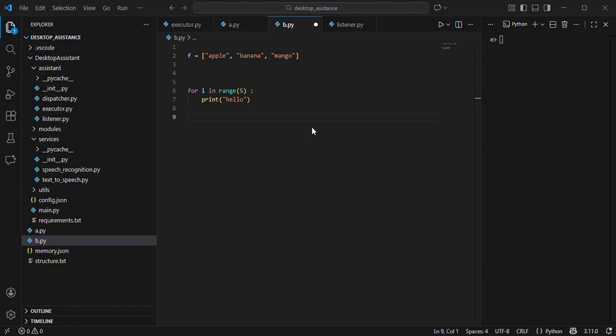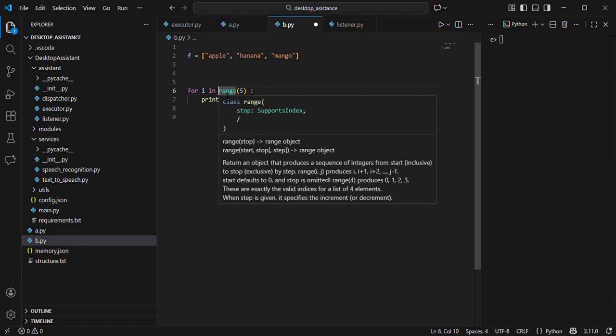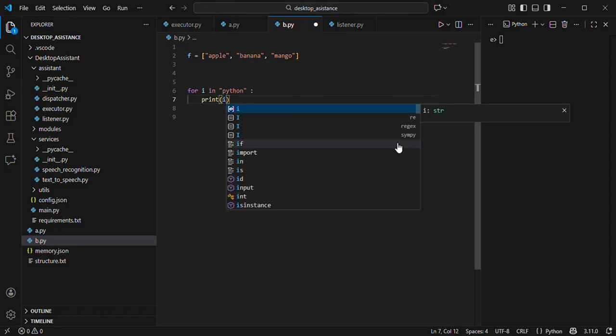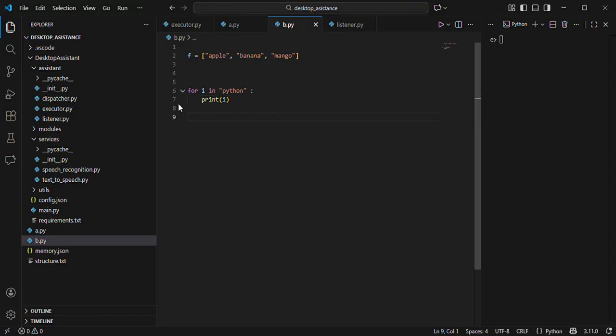Okay, and you can also change this, or you can add a string here, like I enter Python. So what is it doing? I want to print i.